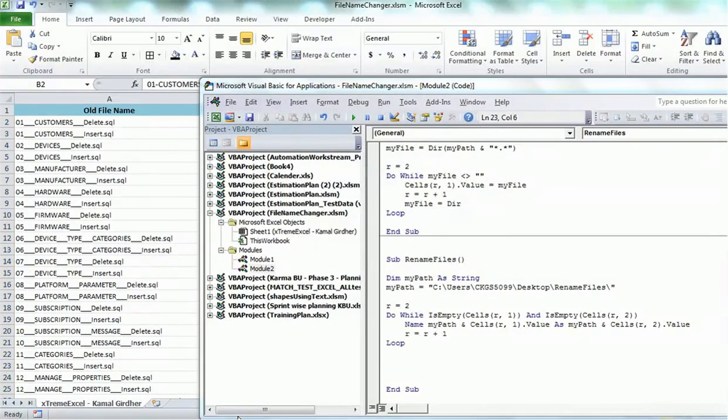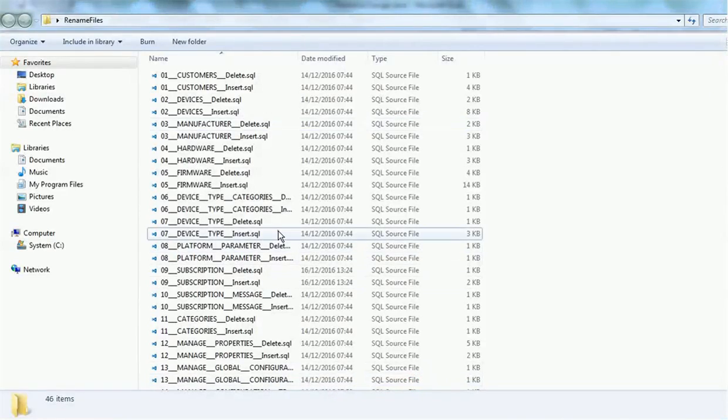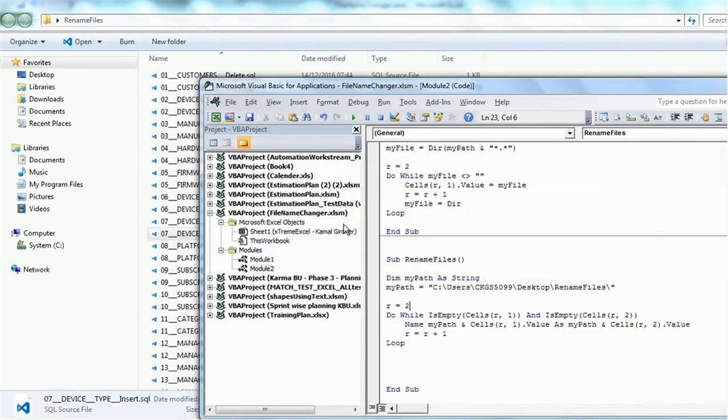So it should ideally change the file names, but it didn't change. Let us see where it is stuck. If we run it, r is equal to 2, cells r comma 1 is empty, row number is 2, column number is 1, okay, and is empty, row number 2, column number 2.